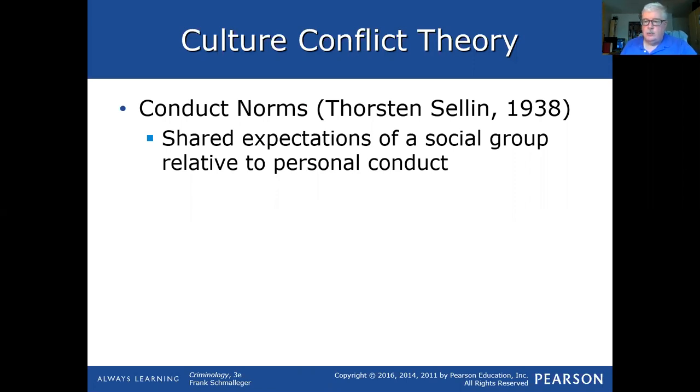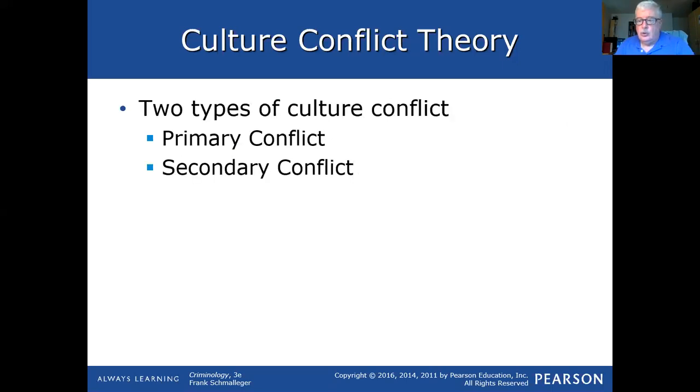One example that is provided in the textbook is someone who moves into a community and they commit a homicide where they actually kill their daughter, because in the culture that they came from, it is normal to preserve the reputation of the family if someone goes astray. Maybe she dated somebody outside the culture or went a little further than that and embarrassed the family. In some cultures, it's actually okay to eliminate that person from the family. So we have shared expectations within a social group that might then clash with the expectations of a different group within the same culture or in different cultures.